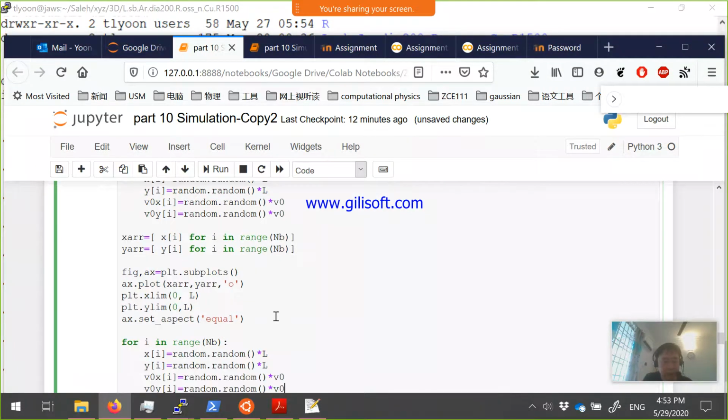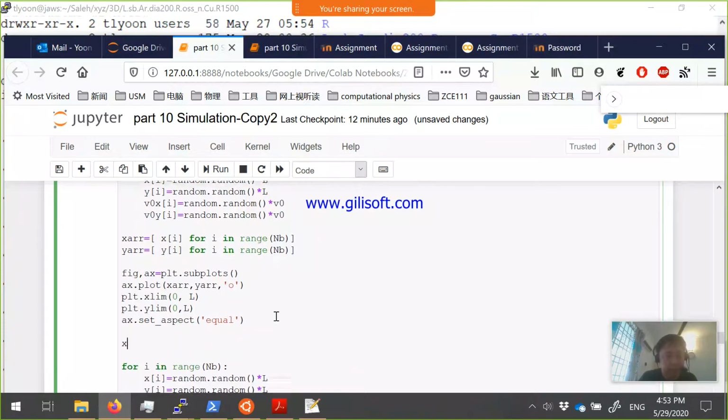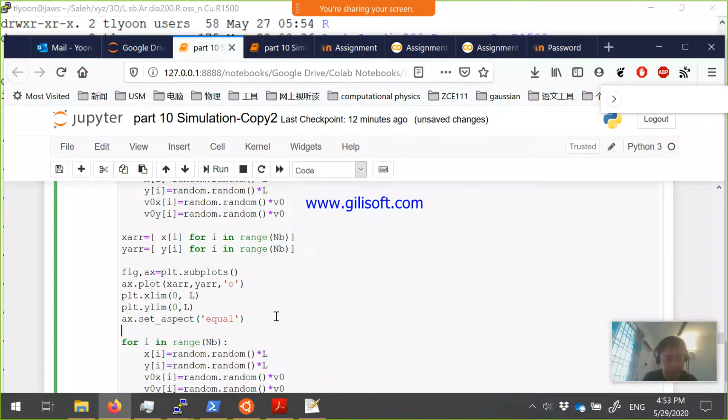So we begin the definitions for the x here. Would that be a problem if I define my x to be like this? I think it should be okay. I'm going to define my x coordinate here, and I'm going to define my y coordinate here.